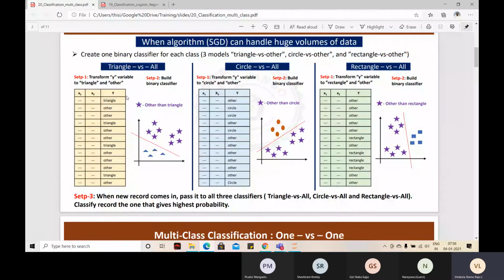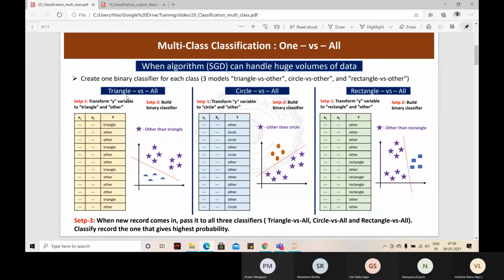Did we do the same thing in fives and not fives? Same thing, right? So I created the data set to explain this. Internally, when you do multi-class classification with algorithms incapable of doing it natively, they convert the data like this. It converts zeros and non-zeros into a data set and builds a model. Ones and non-ones, build a model. Twos and non-twos, build a model. 10 models it will build.